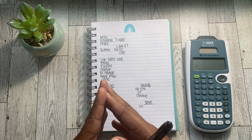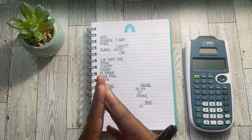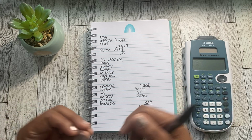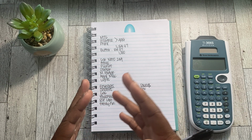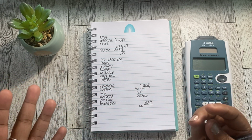Now, as I mentioned earlier, I am paid on a bi-weekly basis. And in the month of December, I am actually going to be receiving 3 paychecks instead of 2 paychecks. So this is actually my magic month. And when that happens, I do need to readjust my budget just so I can make sure that I'm putting the money where I need to put it when that time comes.